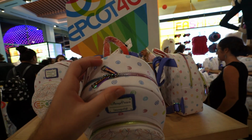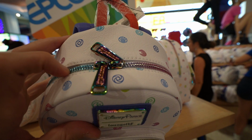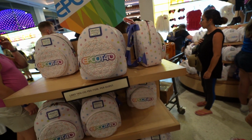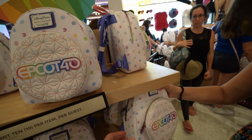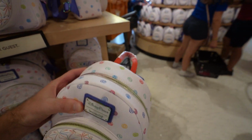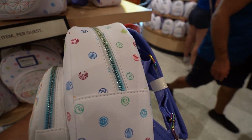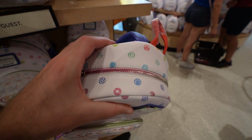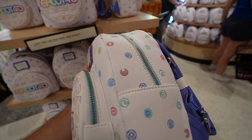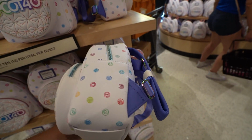Let's take a look at the inside. And you do get this glow on the zippers here. You got that weird metallic-y reflection that looks like a purple that kind of glows. Oh, you know what it actually is? If you look at it, it's a colored zipper. Wow, that's actually pretty gnarly. Look at that. So you have the light blue into the yellow into the pink. Very cool actually. So you got the changed zipper color. I've never seen anything like that. Very cool designs. More of the logos here.